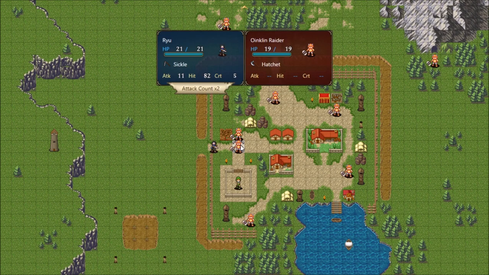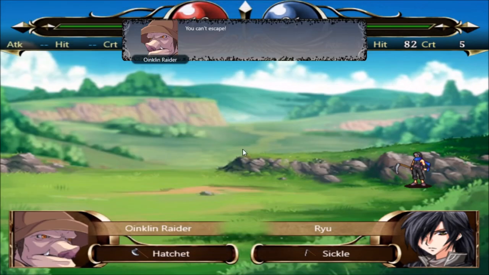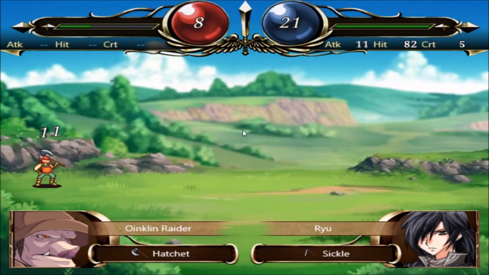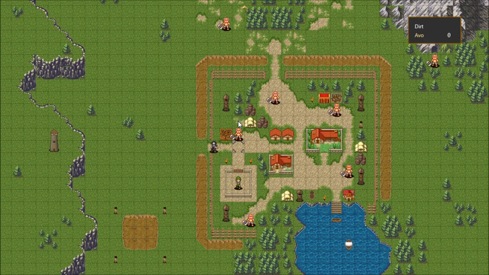I think I'm gonna go with the sickle on this guy right here. We're gonna do 22 damage. We said good day, sir. You can't escape. Yeah, see, so what happened was you got... And that's really all there is to it.